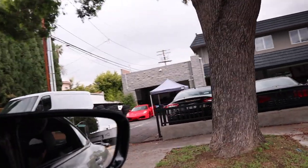God, it's so sick. Stock. Brand new, it's stock. That's so dope. You don't even need an exhaust in this thing. It's so dope. Back to GI and the fun ends.